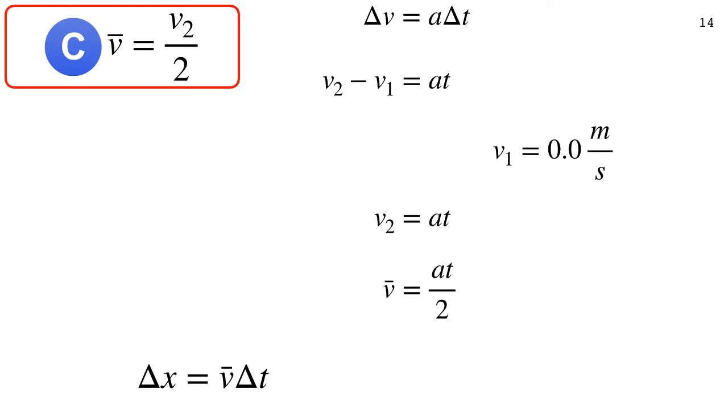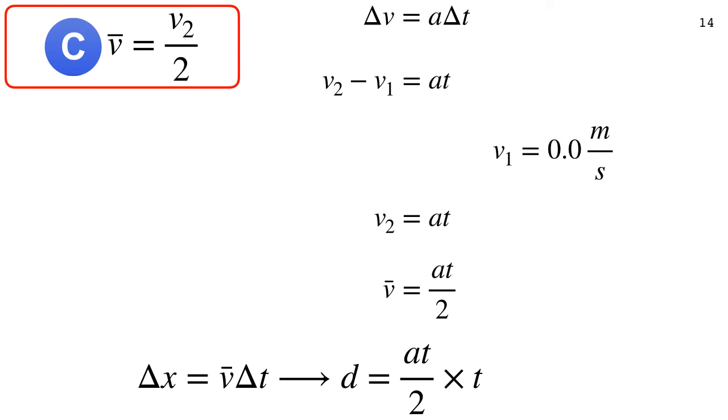Now we can write this down. This is our equation that we talked about last week. The distance is equal to the average speed times delta t. Good old speed times time. That's the formula used for the North Icelandic current problem, except there you're trying to figure out the average speed. So distance equals speed times time. So that means AT over 2 times delta t, or in this case t.